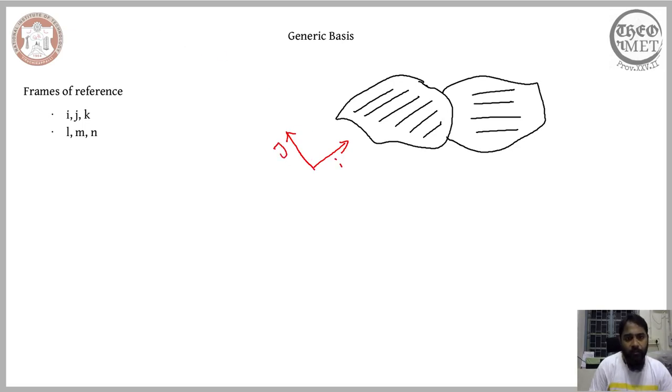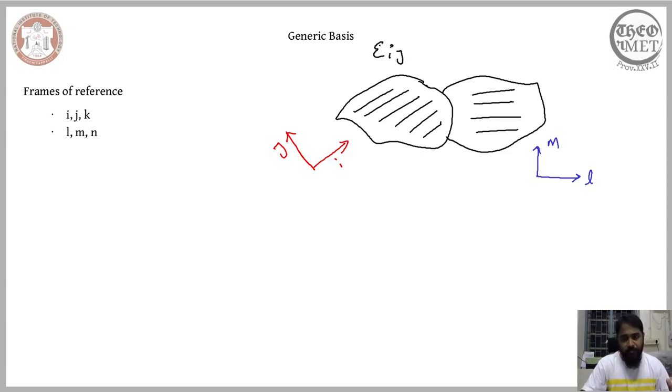On the other hand, if I want to introduce a frame of reference for this grain here, this frame of reference will be of this form. Let's call it L, and another axis, let's call it M, one along the orientation of my atomic arrangement, and one other axis that is perpendicular to the orientation of my atoms in this frame. Now if I want to describe, let's say, the strain experienced by a specific plane of this grain in a specific direction, I would express it as epsilon ij.